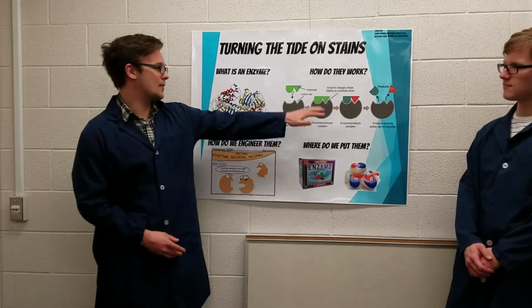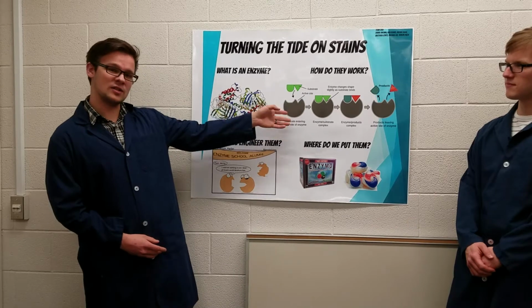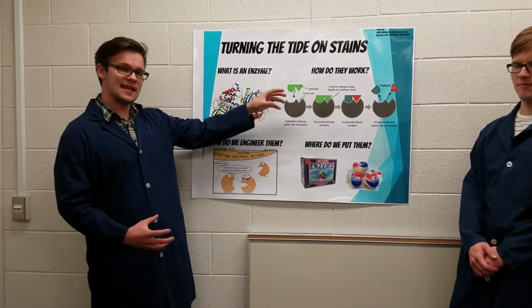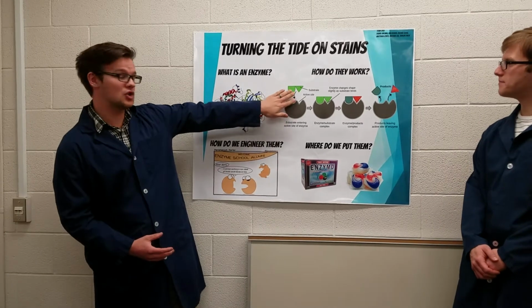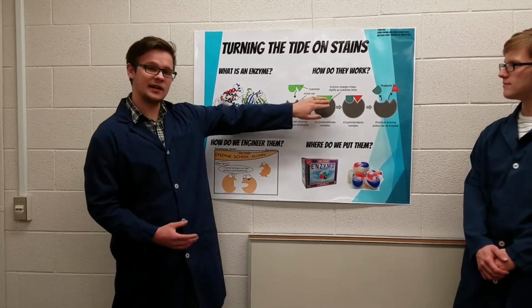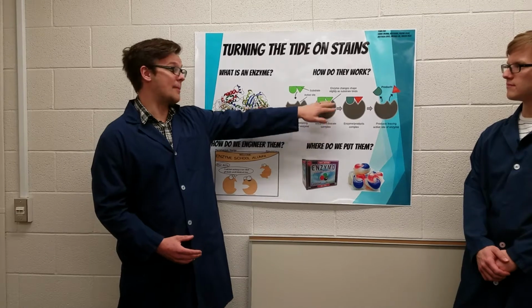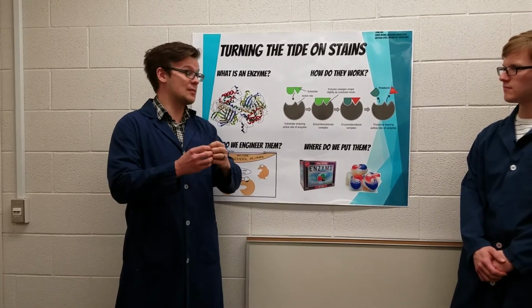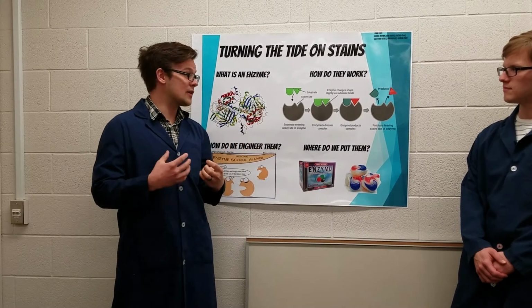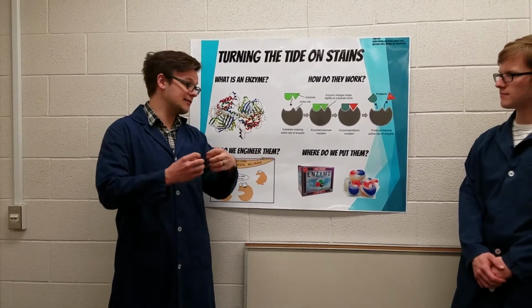Now, here's a little bit about how they work. On every enzyme, there's what's called an active site. This active site will bind to the molecule we want to do the reaction on, the substrate. When it binds there, it allows the reaction to happen faster. That reaction could be putting something together faster or taking things apart faster. In our example, it'll be taking something apart faster.